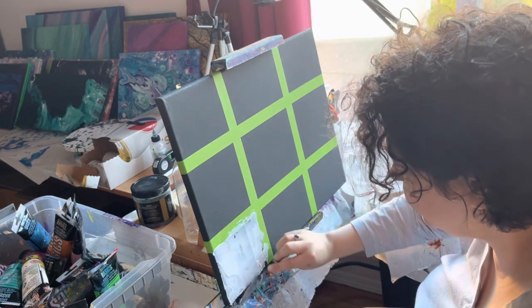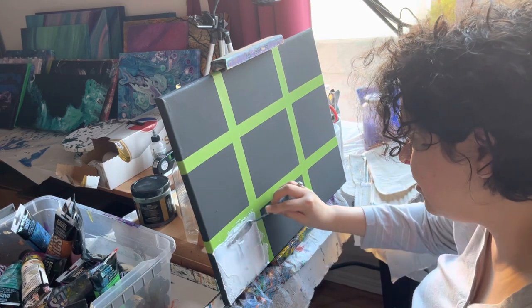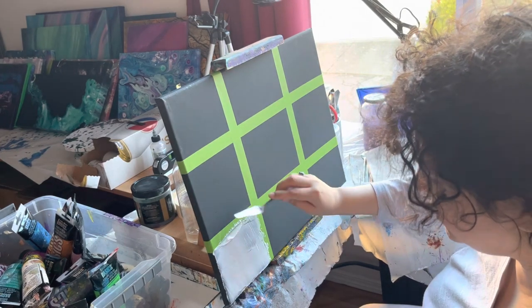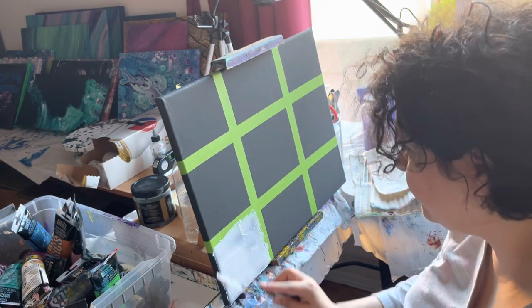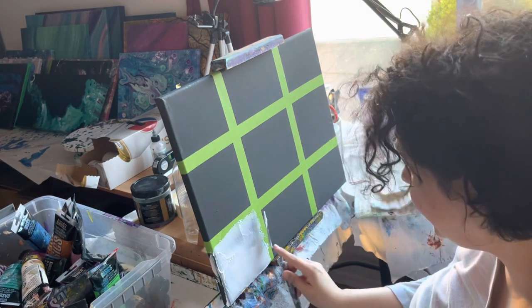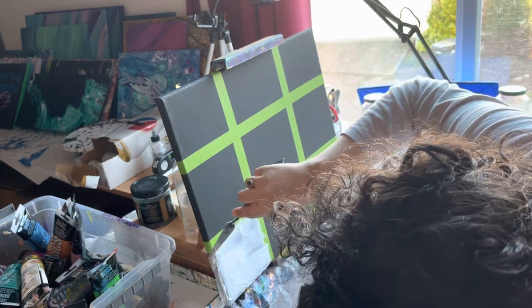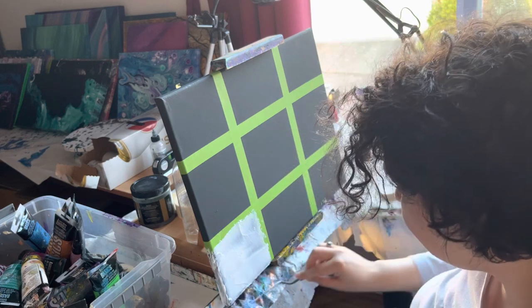Okay, so I'm applying this layer not haphazardly. I'm trying to keep it fairly flat like that. It's still textured because it's sandy and grainy. But I'm trying to apply it with finesse here. It's not easy because you can still see the canvas showing through in some of these areas, which is okay for now because I picked a black canvas for that reason. I'm going to be doing these in a darker color, probably.